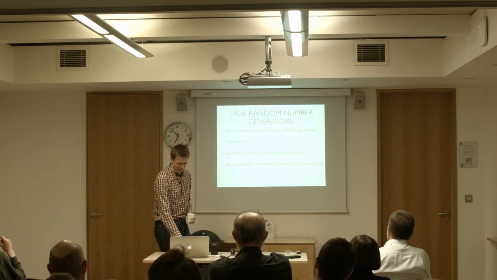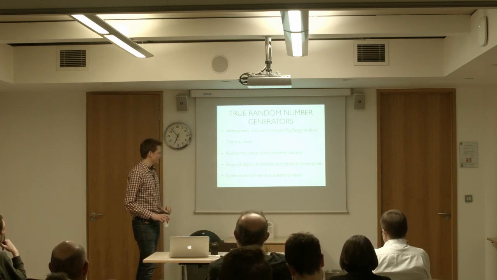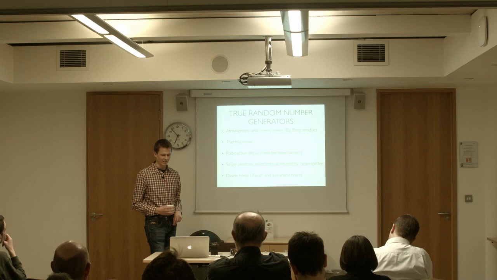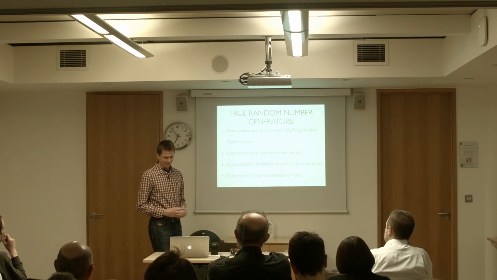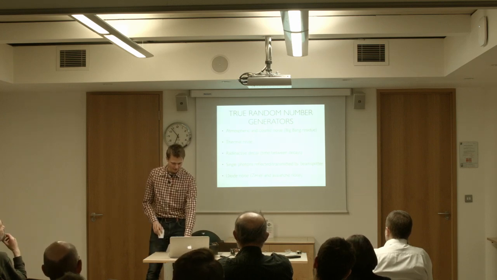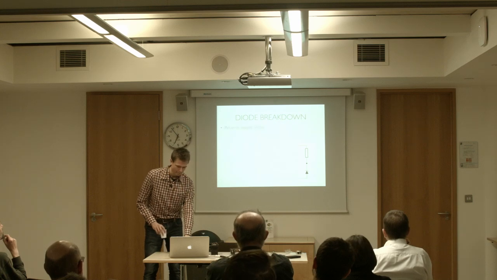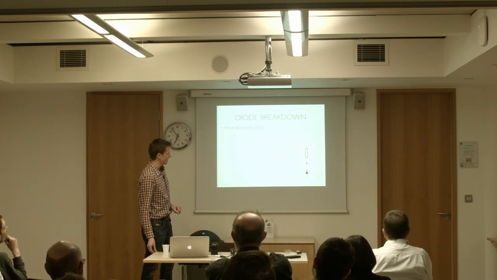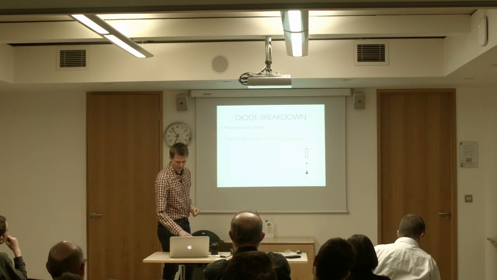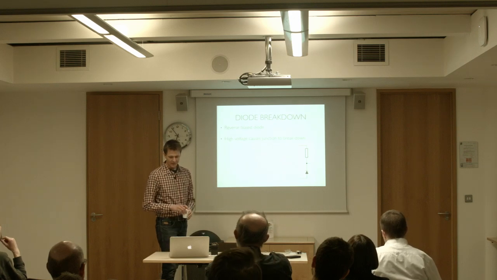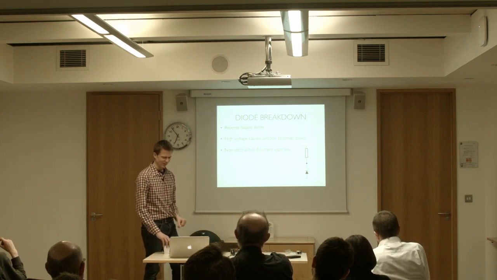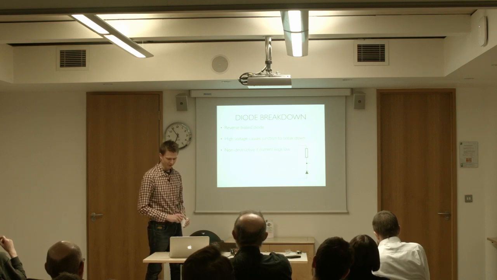All the hardware required to produce single photons and measure them is not very portable and kind of expensive. Diode noise is a great source because diodes are cheap, small, and not using any outside source — it's all internally generated. There are two processes involved: the Zener effect and avalanche noise. You have a reverse-biased diode with a current-limiting resistor. Use a high enough voltage and the junction will break down. With a big enough resistor value it'll be a non-destructive process — it only sounds destructive; it's fine if the current is kept low.